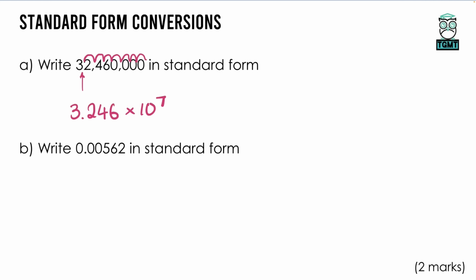When we have the small number below, we want our decimal still to make this between 1 and 10, so 5.62. But when we write our power here, 1, 2, 3, this time as it's a 0 point number, it's going to be a negative power, but with 3 jumps still. And that just indicates there that the decimal essentially has to move the other way when we turn this back into an ordinary number. And there we go, that's converting into standard form.